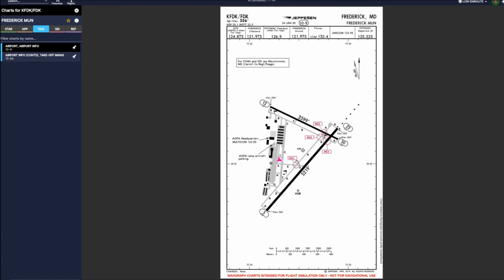With winds being 310 at 17, I think our preferred runway would be runway 30. 3,599 feet long is a little on the short side, but we should be okay for a Learjet. I will taxi down Echo, turn left on Alpha, right on Bravo. And we will cross runway 23 and hold short of runway 30.